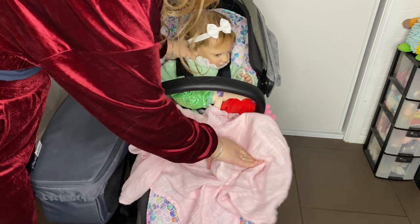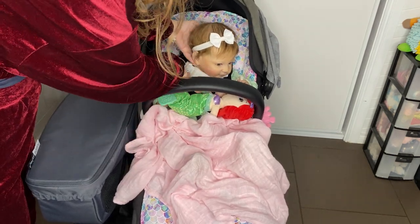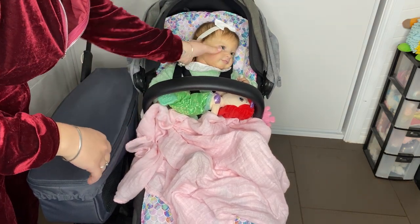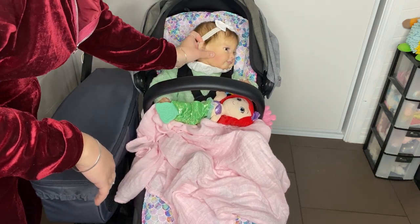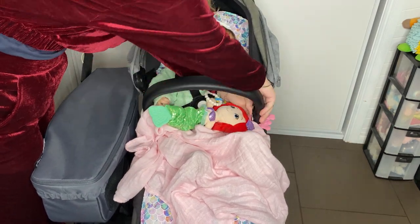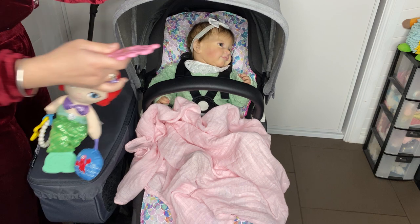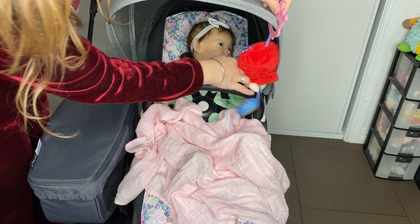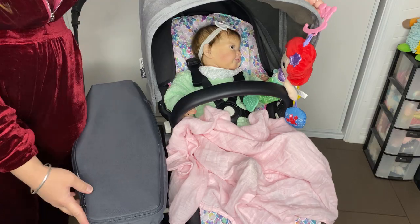We kind of want her to look down, but her head's not going to stay like that. So perhaps she's just looking off at something else, but we want her to hold her toy and look like she's interested in something. Another option is you can hang the toy from up the top and get her to look at it that way. If you have the hood over, you'd need a pram clip, but you can pop it there and it looks like she is looking at her toy.